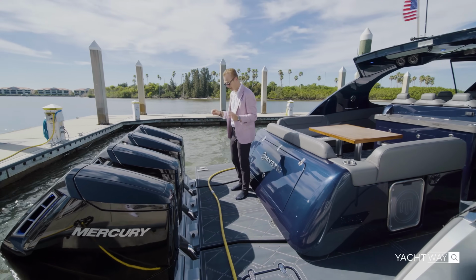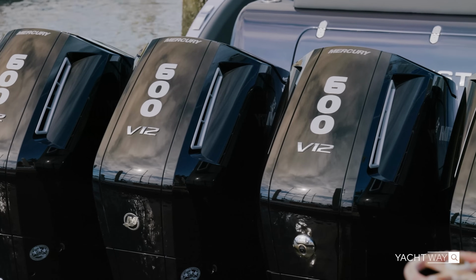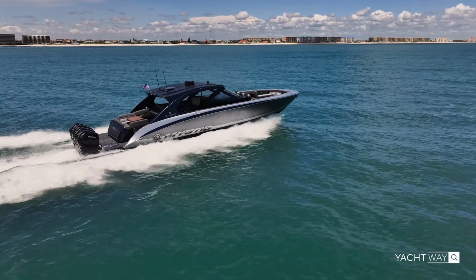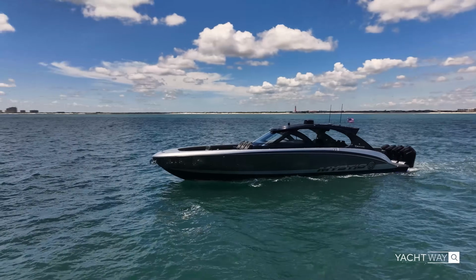Let's talk about power, something that is right here in our face. This one is powered, like I said, with 600 horsepower Mercury outboards, giving you a top speed of 80 miles an hour. And this is a fast boat, which means you're cruising around 45 to 60 miles an hour.